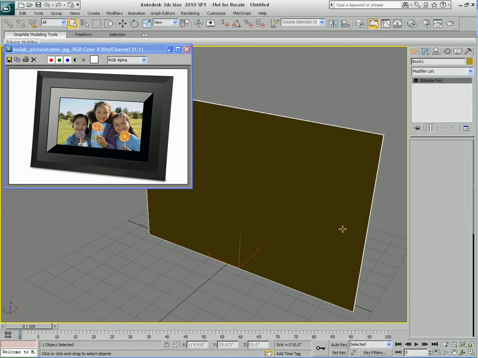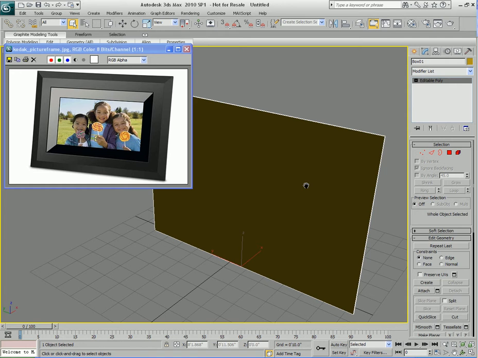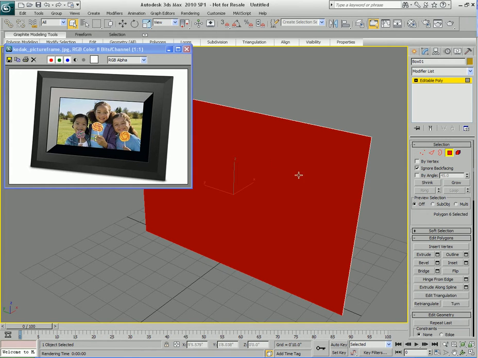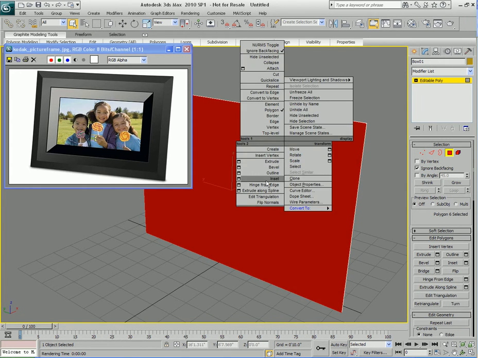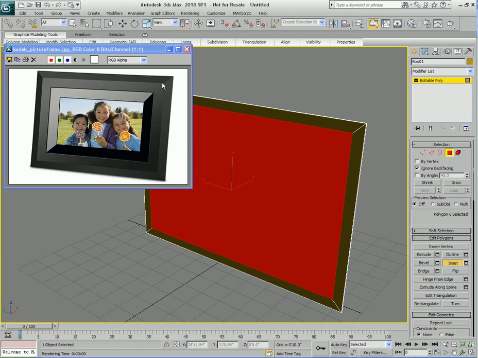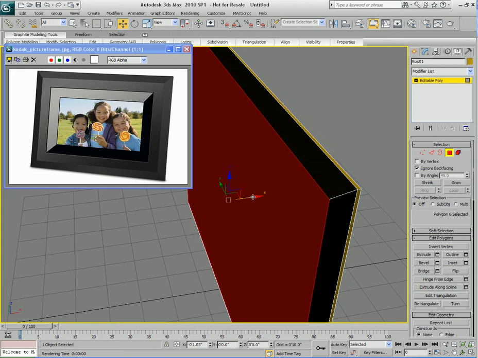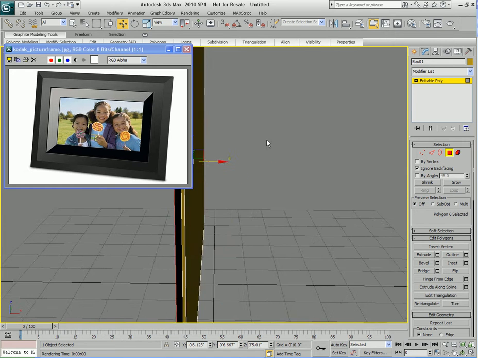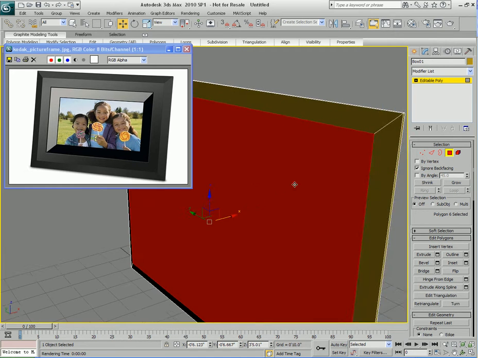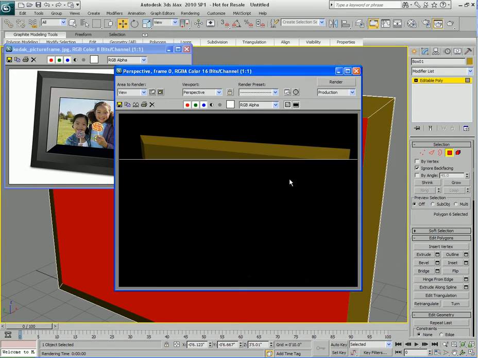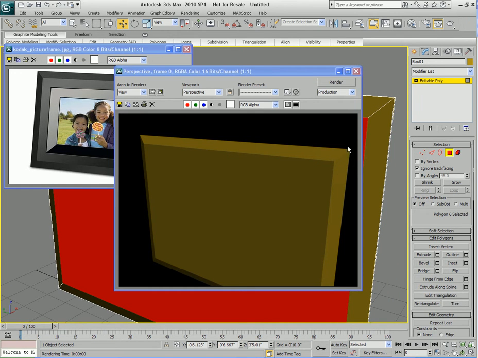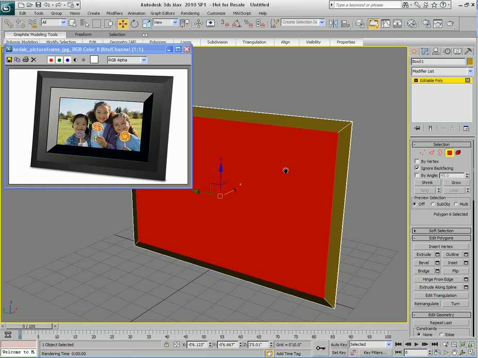I'm going to convert this to an Editable Poly, and now this is going to be pretty simple and straightforward. I'm going to take this polygon here and inset it, and basically I'm trying to get the inset from this corner to this corner right there. See that piece right there? So actually I think I got it pretty good, okay? Next thing I'm going to do is move this forward a bit, like this, just to give it the look that's in the reference image. See that right there? Okay.